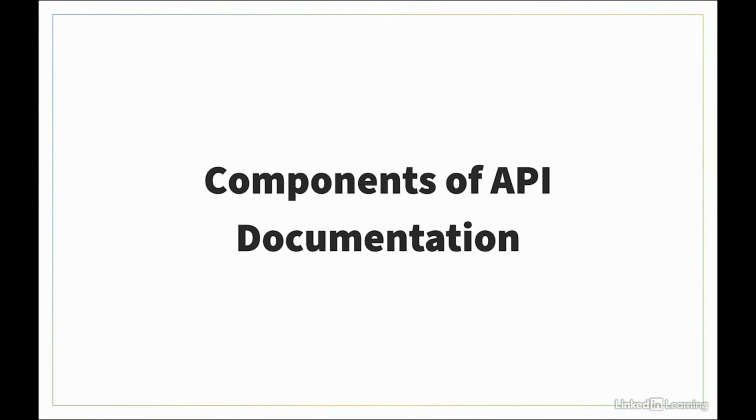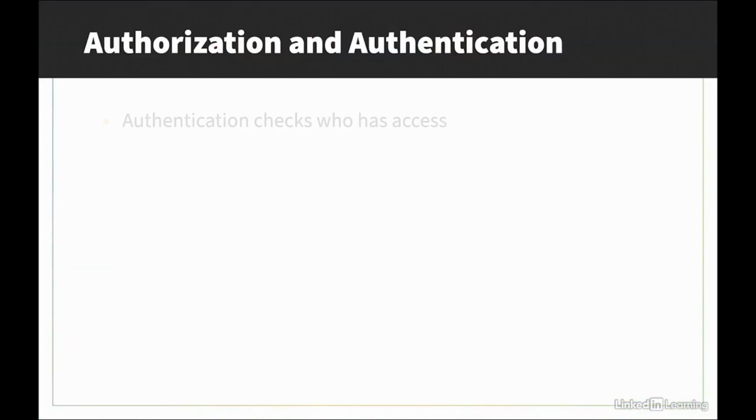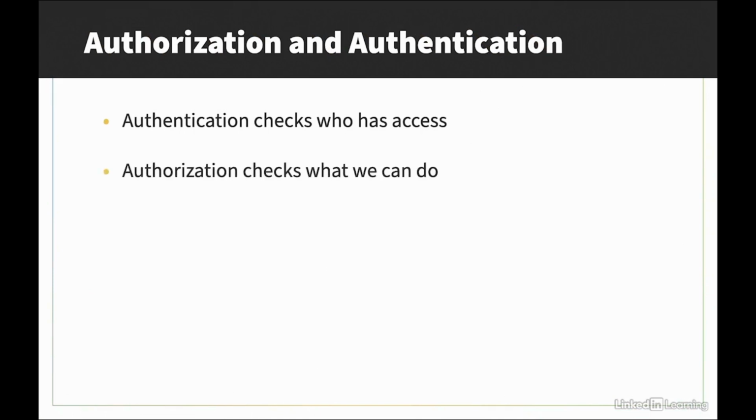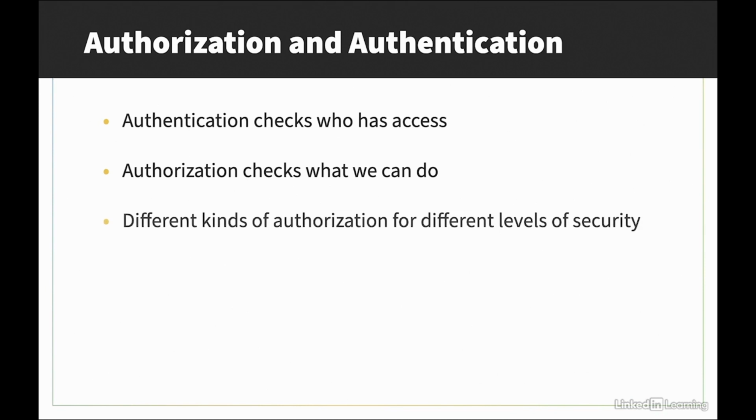API authorization and authentication are very important for checking access given to sensitive data, and these both go hand in hand. The main difference is that authorization checks what we can do, and authentication checks who can do it. For example, we have an API to access our user account, but we do not want anybody to access someone else's user account. So, we have different kinds of authorization to restrict access as needed. The authorization acts like a key to unlock an API.